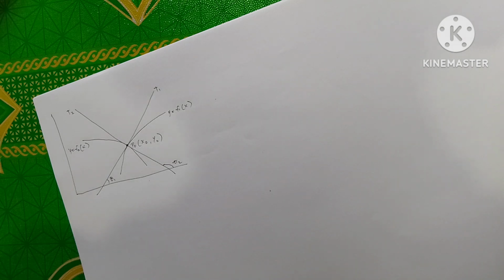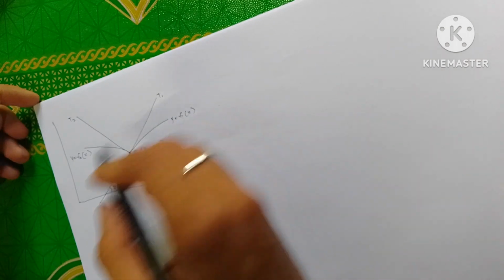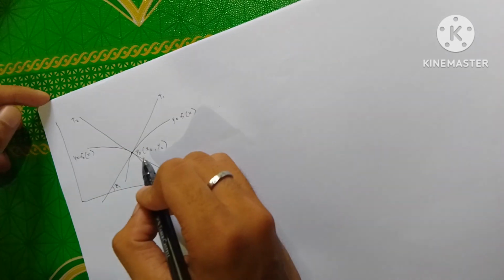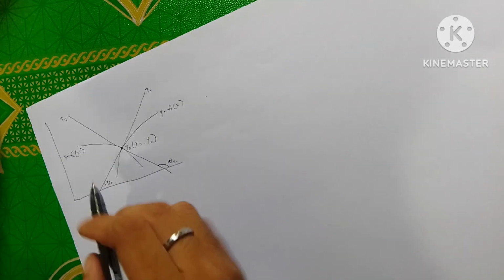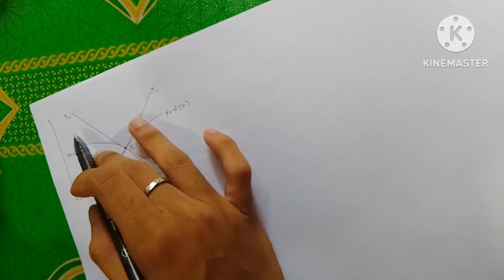If the tangents are not perpendicular to each other, then such tangents form a pair of acute angles and a pair of obtuse angles. The acute and obtuse angles are supplementary. So for a general discussion of this concept, consider the curves y equals f sub 1 of x and y equals f sub 2 of x, which intersect at point x sub 0, y sub 0. And theta 1 and theta 2 are the inclinations of tangent 1 and tangent 2.